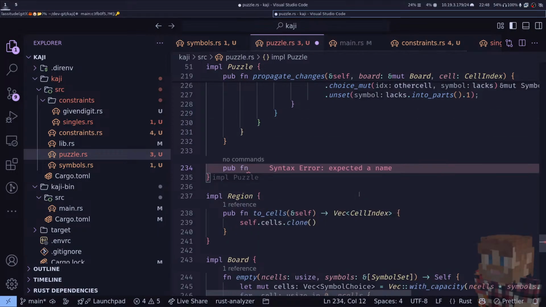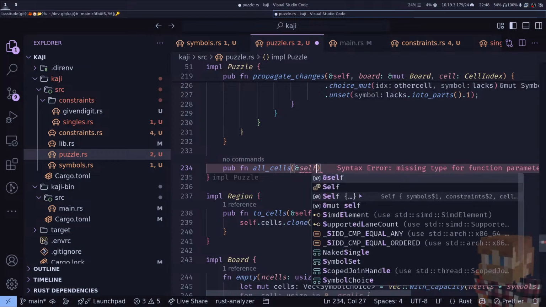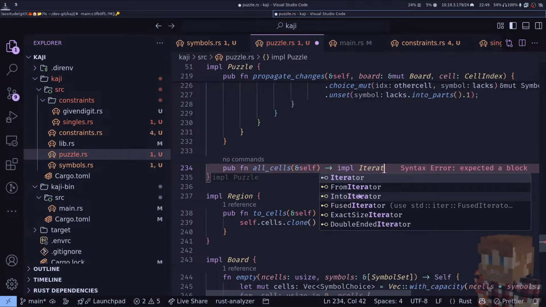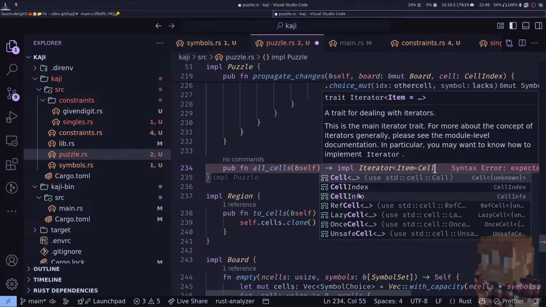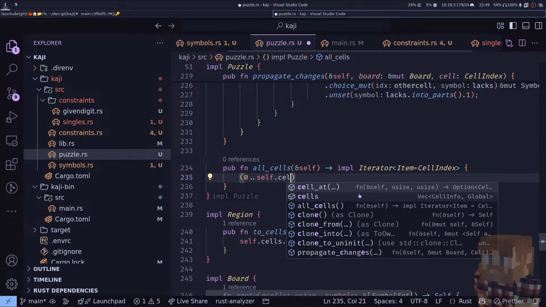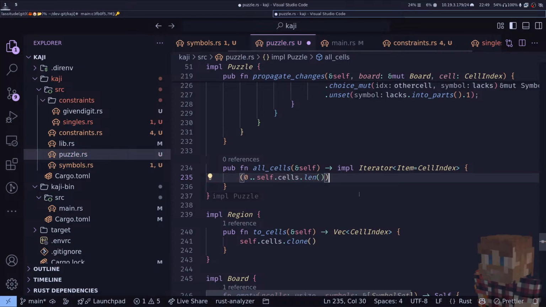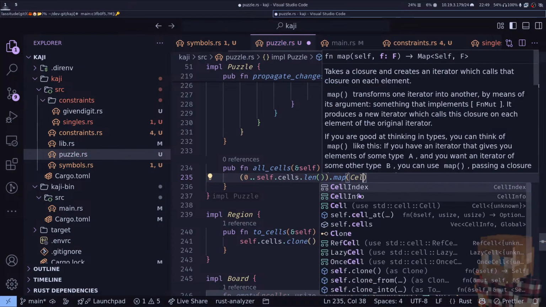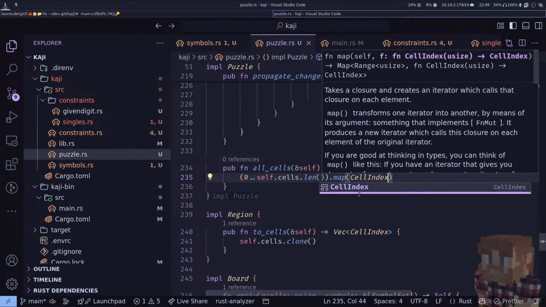Pub fn all cells, taking self, will return an impl iterator item equals cell index. And this can literally be 0 to self.cells.len, map cell index.